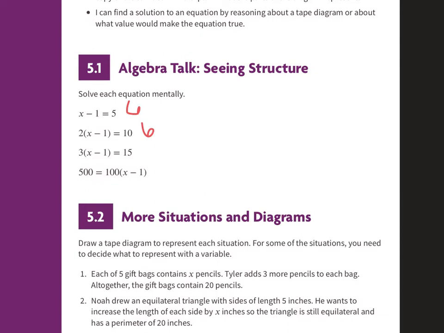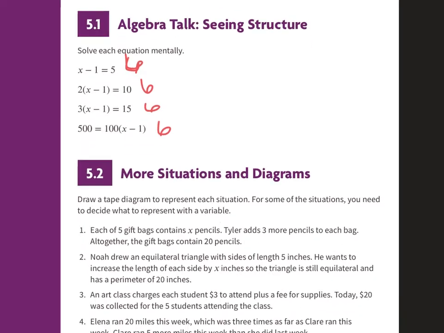3 times 5 is 15. So what minus 1 is 5? Well, 6 minus 1 is 5. And 1 times 5 is 5, and 6 minus 1 is 5. So just like in yesterday's assignment, or the previous lesson, all the answers are the same. So from previous lessons, it looks like a lot of the same stuff today, so it should be review. So let's go ahead and go through it.